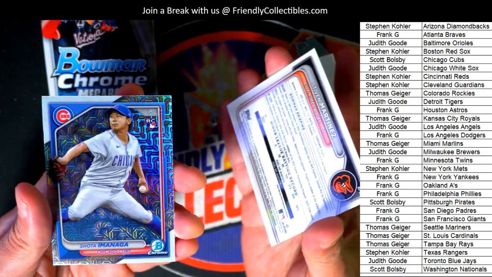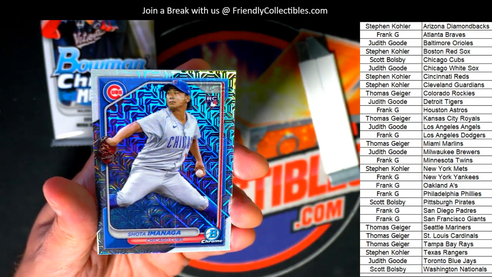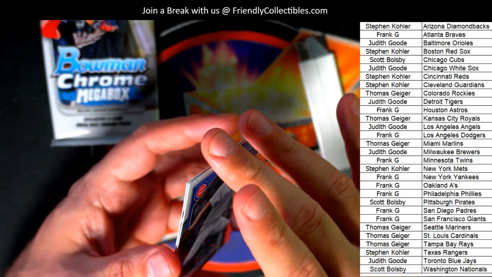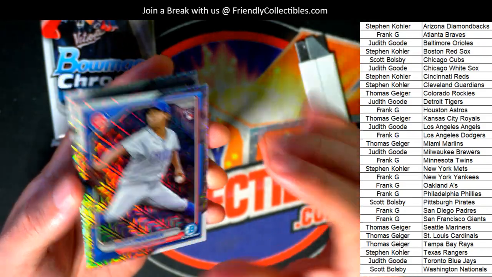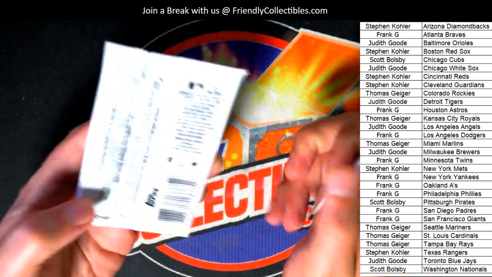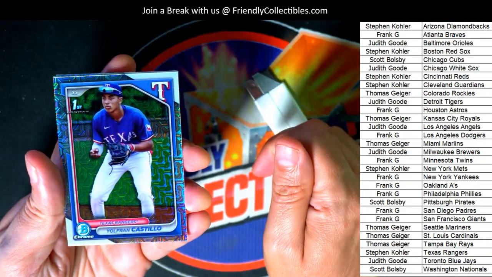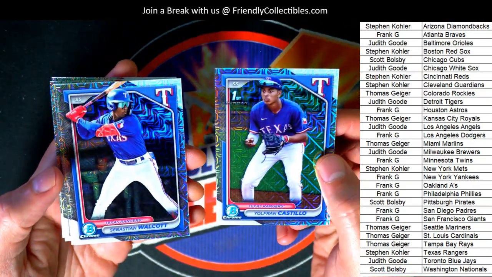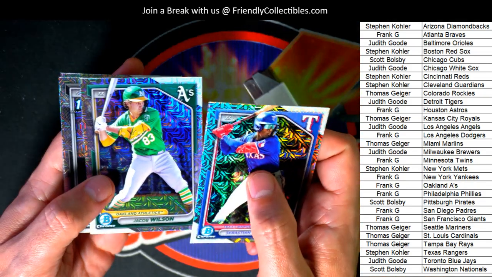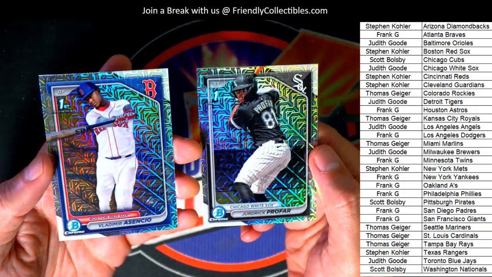Orioles. There we go. Look at this thing. Nice. All right. Couple of great rookies there. Walcott. Jacob Wilson. Bowman first Profar and the Red Sox Bowman first rookies.